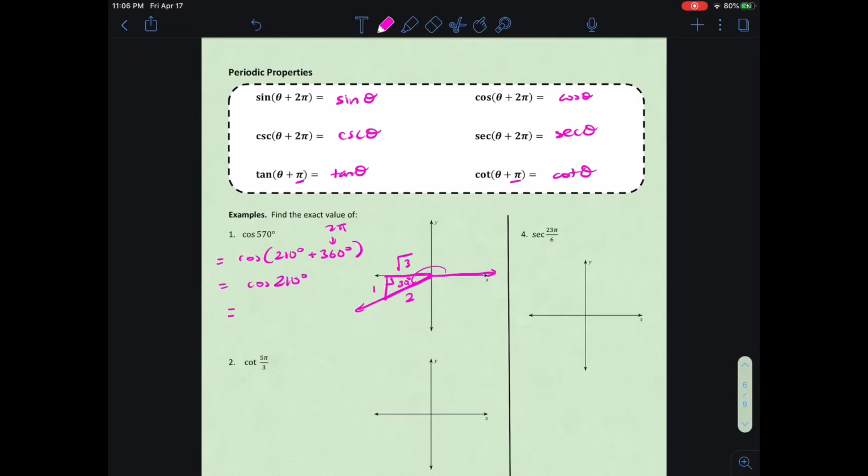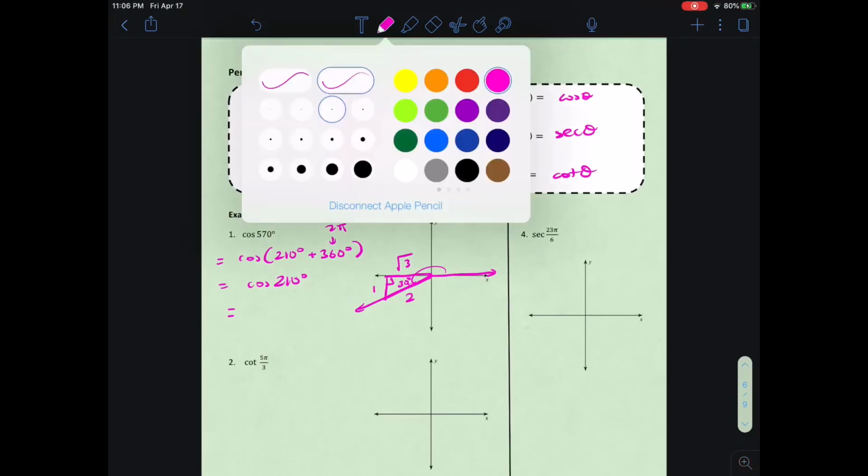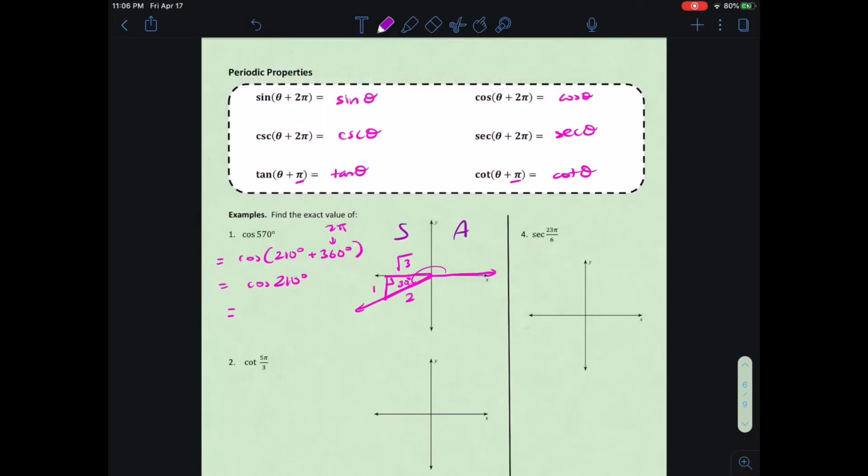And so here I know that in quadrant 3, cosine will be negative. And the reason why I remember that is because you can always think of it this way, ASTC, right? In quadrant 3, tangent is the only positive one, so I know cosine is negative. But you can also just use the fact that if you imagine a unit circle, any point in quadrant 3 has an x-coordinate that's negative, and we know that the x-coordinate corresponds with the cosine values, right? And so we can use that fact as well to say that cosine of 210 has to be negative.